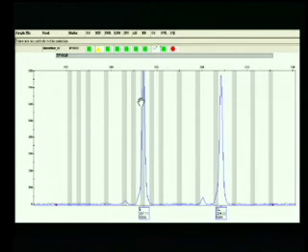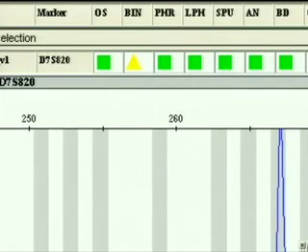The rule that has fired is called out of bin. This particular locus is brought to the attention of the analyst, and the analyst can go in and manually make the correct allele call, which is a 13.1 for this locus.